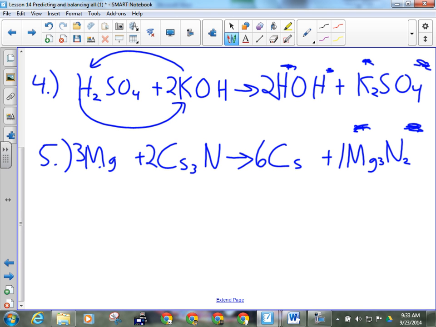Really it's not a whole lot different than what you've been doing. Predicting the products is pretty straightforward. If we know reaction types, we know what's supposed to happen on the other side. Ellie. It makes no difference whatsoever. Yeah, the compound could come first and then the element by itself. That part doesn't matter. All that matters is that in your ionic compound, the metal came first. Any other questions on that?